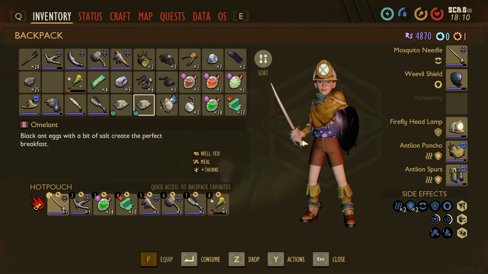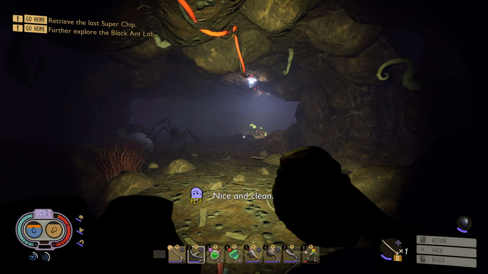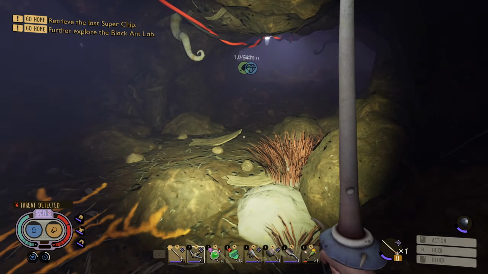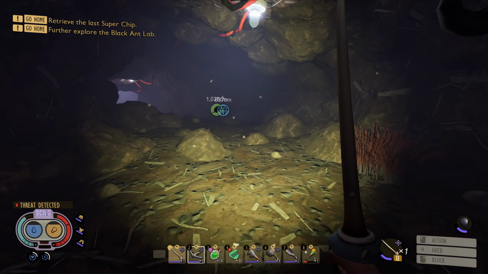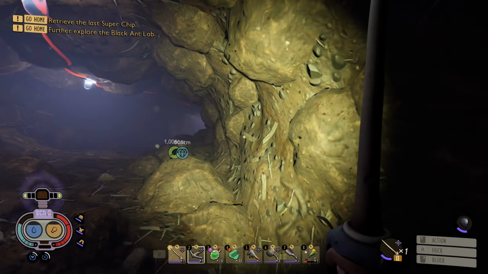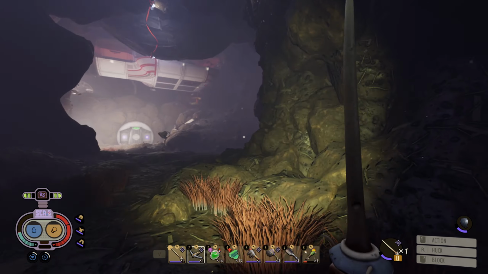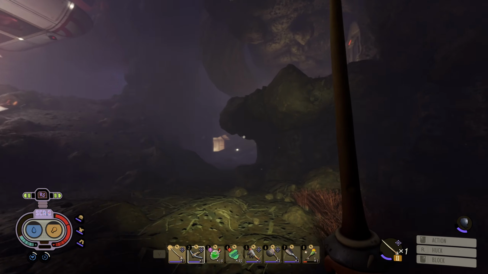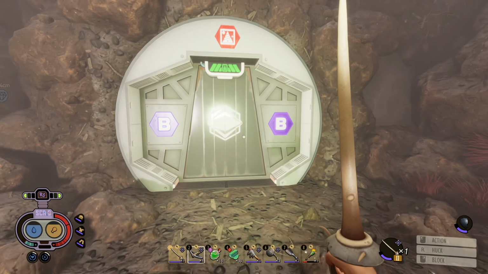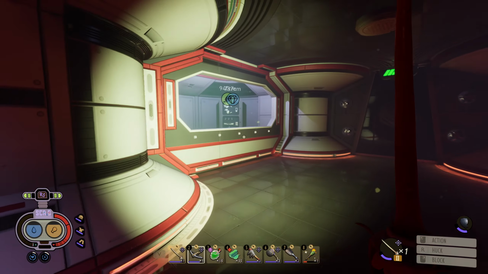Can I... Here, we're gonna drop this. Nice and clean. Drink that. Okay, I can't see us. We'll cut back up. I'm sure there's more somewhere in these tunnels. I just don't remember if we need to unlock more of the base before we can find... Like, there's molars hidden in here somewhere. Did I go in here? I don't know if I went in here. I don't think I went in here.